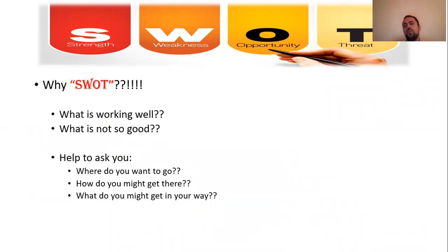So why do we use the SWOT? Sometimes we use this method to answer some questions: how do we work well in our organization, what is the good factor in our organization, and which factors are not good in our system. And also we want to know where we want to go, and what our destination is by this management method which we have selected.